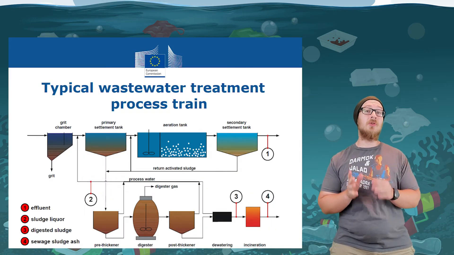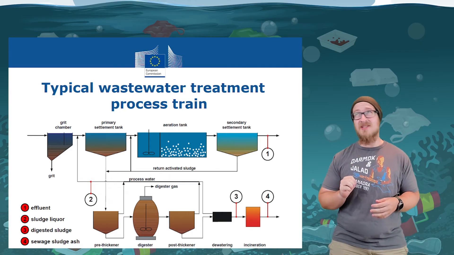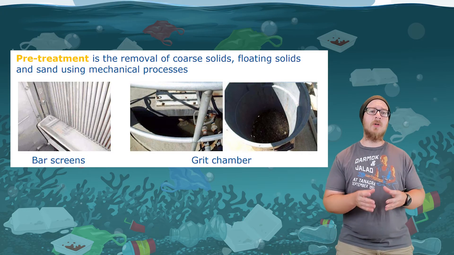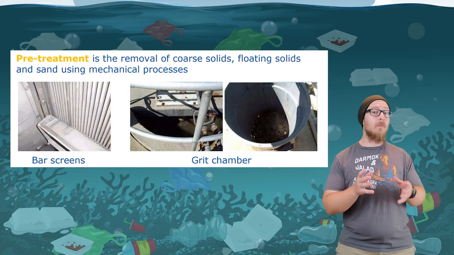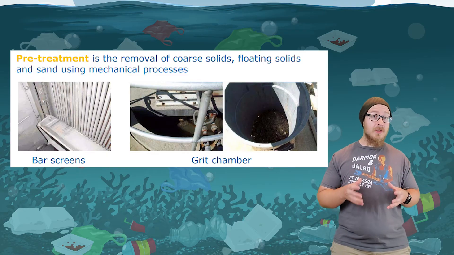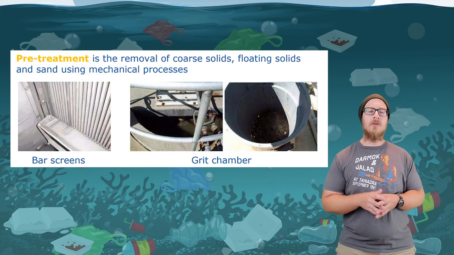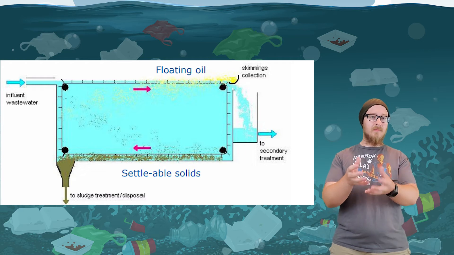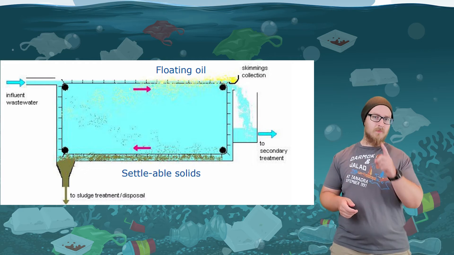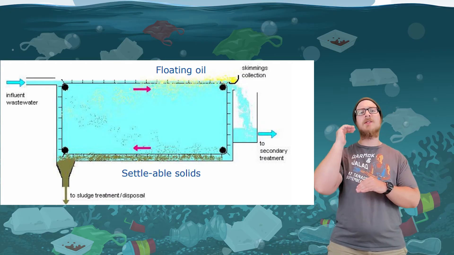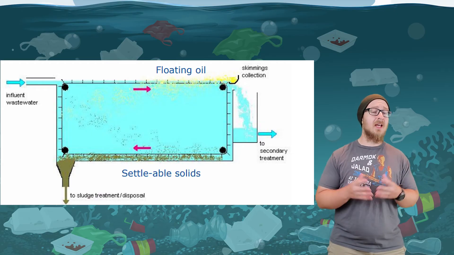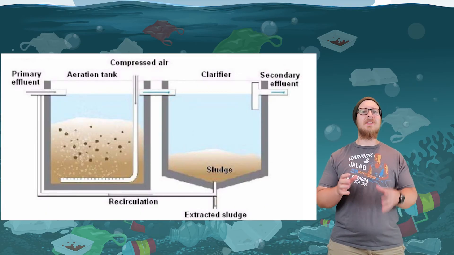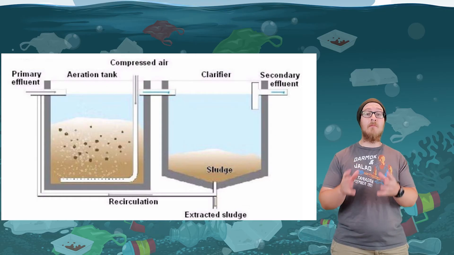Wastewater treatment is a process used to treat sewage, occurring in three or four main stages. Stage one is primary treatment, with the goal of removing large debris like rocks, small particulates, and oils and fats. Sewage first passes through a screen to remove large debris. The wastewater and smaller debris then enter a settling tank, where smaller particles like sand and suspended solids settle to the bottom and oils and fats float on top. The fats and oils are skimmed off, and the settled material — referred to as sludge — is sent to secondary treatment.